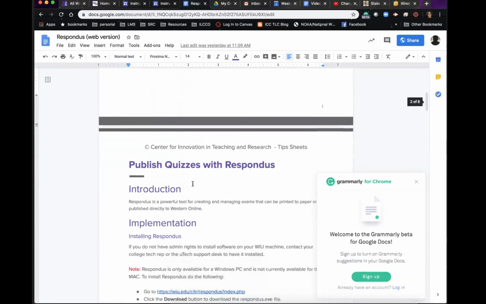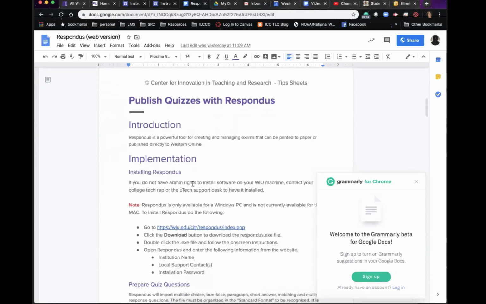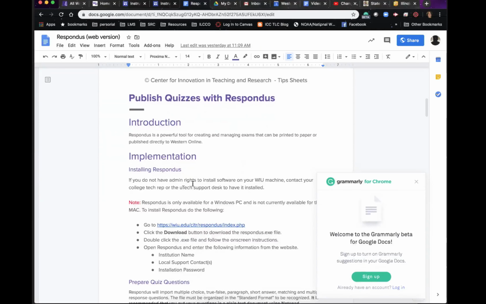So basically your Word document has to be stripped of any formatting whatsoever. So no automated lists or titles or any of that stuff. That all needs to be stripped out. Now you can use Word, but I always use just a plain text editor. That for sure strips everything out. So I'm on a Mac, so I use TextEdit. On a PC, it would be Notepad. So if you use one of those, you're sure to have all of that automatic formatting stripped out because it doesn't really have any.